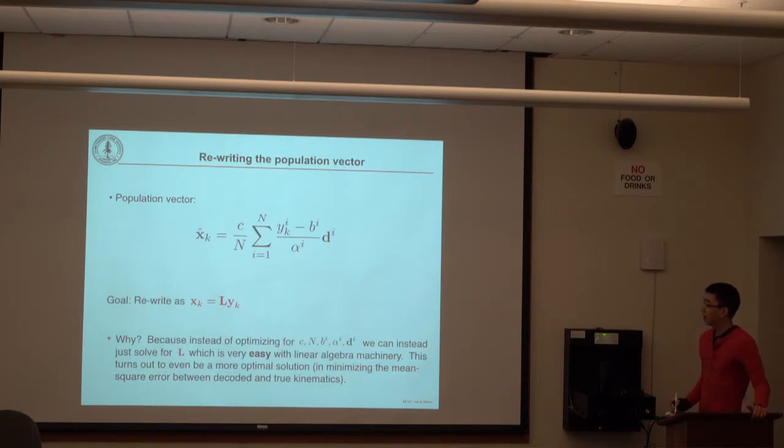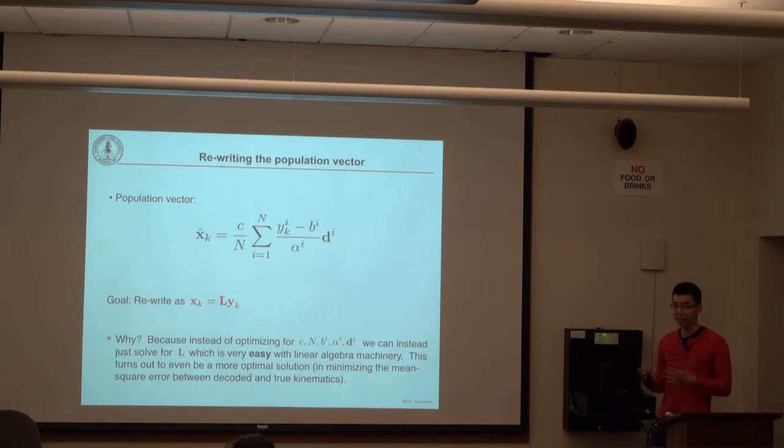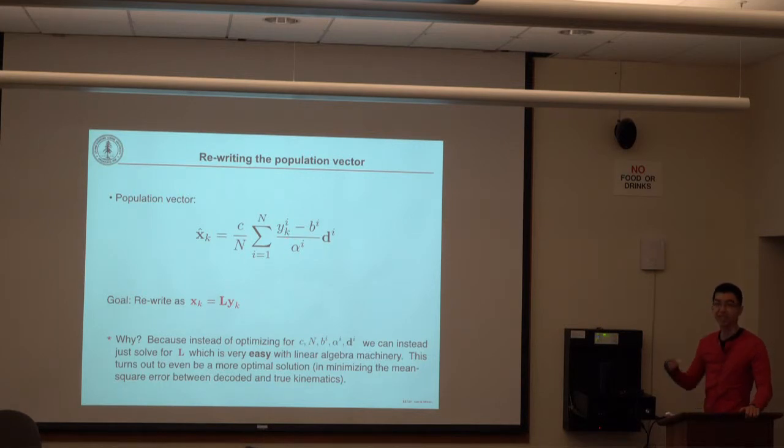And so if you'll recall, we had our population vector. And at the end of last lecture, we were saying, well, this population vector has an awful lot of parameters. There are n neurons, 96 neurons. But then for each neuron, we have to fit one of their preferred directions. And this step requires interpolating a cosine and finding all these different parameters of this cosine function. We have to find these b_i's and these alpha_i's, again, 96 of them, one for each neuron. And then we have to find the scale parameter c. And so that's a lot of parameters to fit separately.